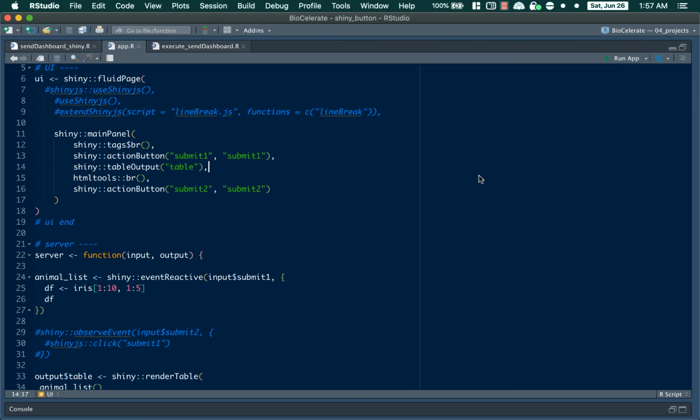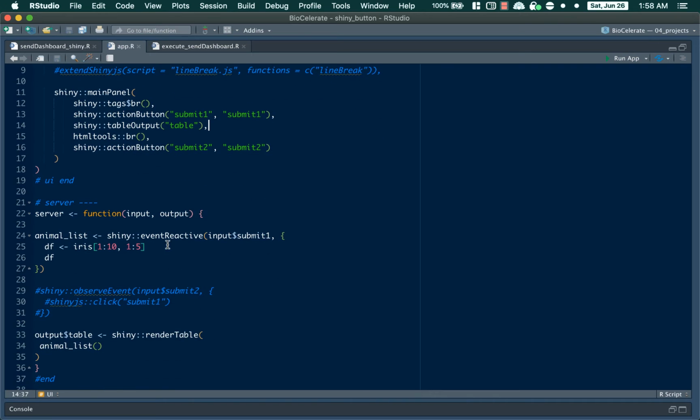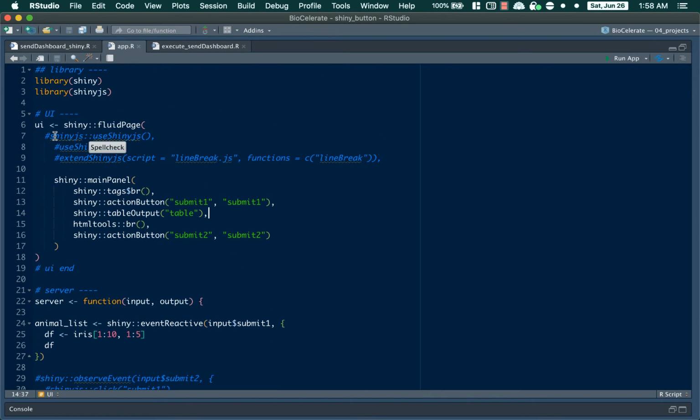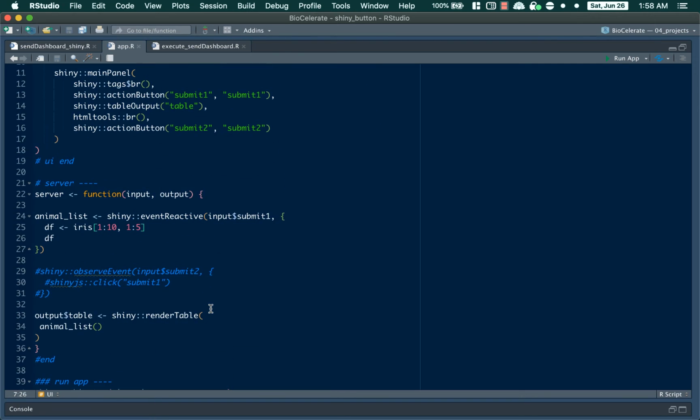So my goal was to make a JavaScript code so it simulates the click function here. So we use shiny.js here, and then I wanted to click on submit one when I click the submit two button.